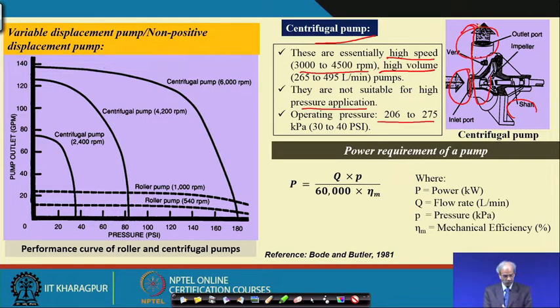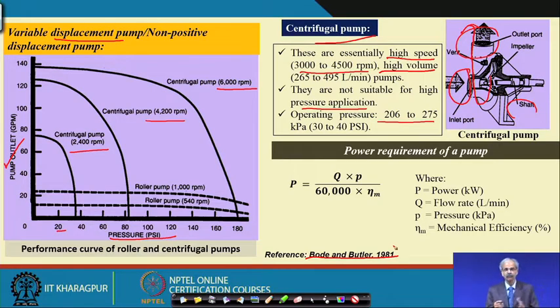Now, these are called non-positive because of the variable displacement. What is variable here? You see that when the pump speed is 6000 rpm, 4500 rpm, 2400 rpm, in each case you see what is there. When you are plotting pressure here, and this says pump outlet, you see as the pressure, say 20 psi. If I say psi, please excuse me, because we have not changed the nomenclature, which was taken from the literature, and it is worth telling exactly what they have given.